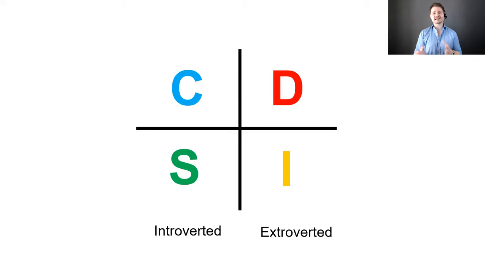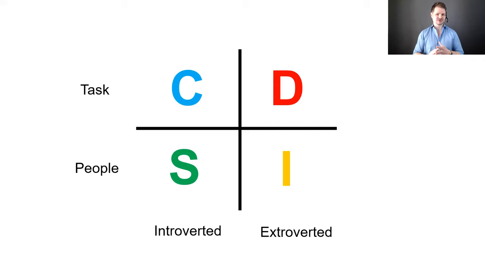Okay. C and S type are more introverted. Yeah, they're shyer. They're quieter. They don't so easily share what they want to say and what they think. Another tip here, by the way, usually D and I are more active, and C and S are a little bit more relaxed. Not so active as D and I type. Couple of other things you have to know. C and D type are both task-oriented. Yeah, they focus on tasks. Whereas I and S type are very people-oriented. They focus more on people and relationships over tasks. So which one are you?